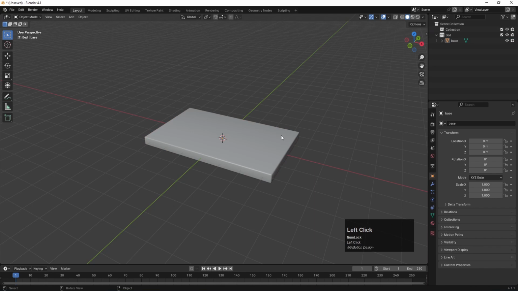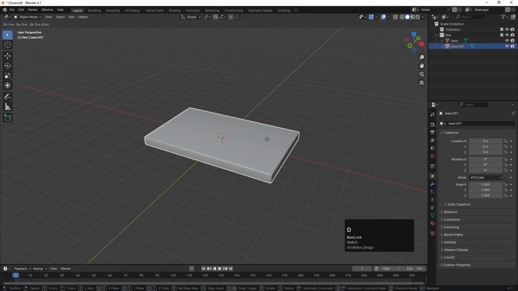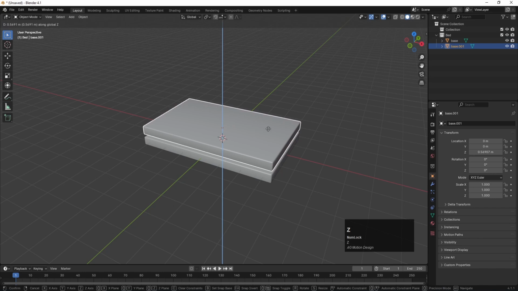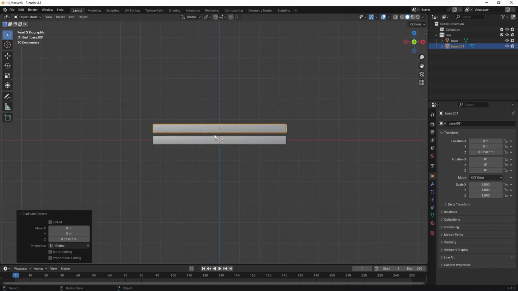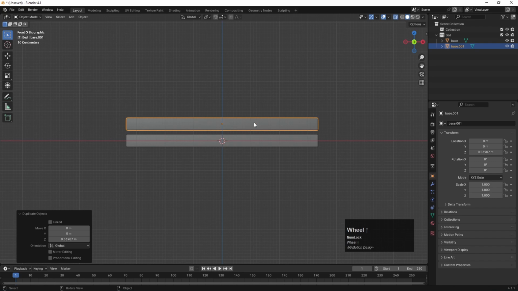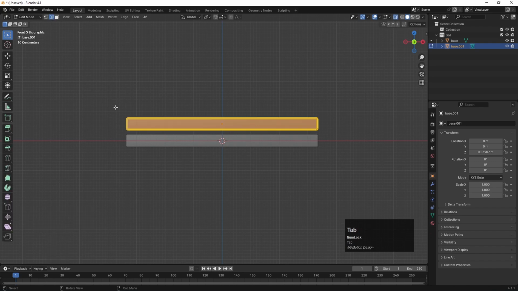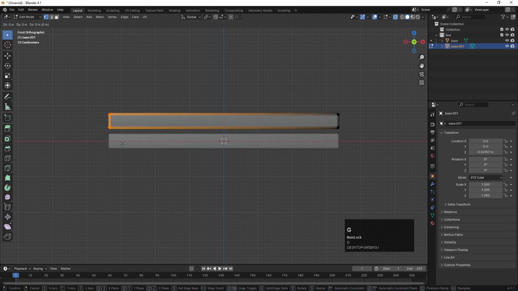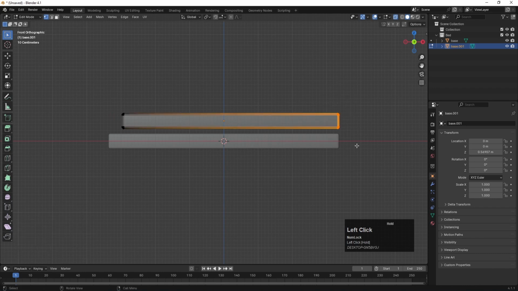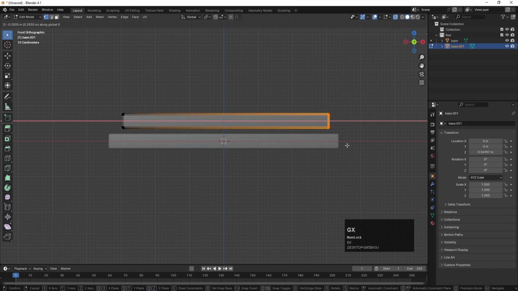Okay, like this. Now select this base over here and press Shift D and Z and simply move this over here like that. Then press 1 to go to the front view and press Alt Z, then hit Tab to go to edit mode and press 1 to select these edges. So select these vertices, G X and simply move them over here like this. Select this, G X and try to move this over here.